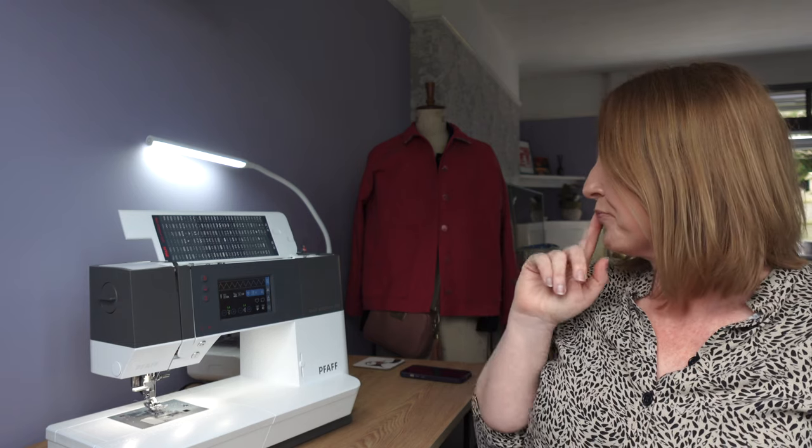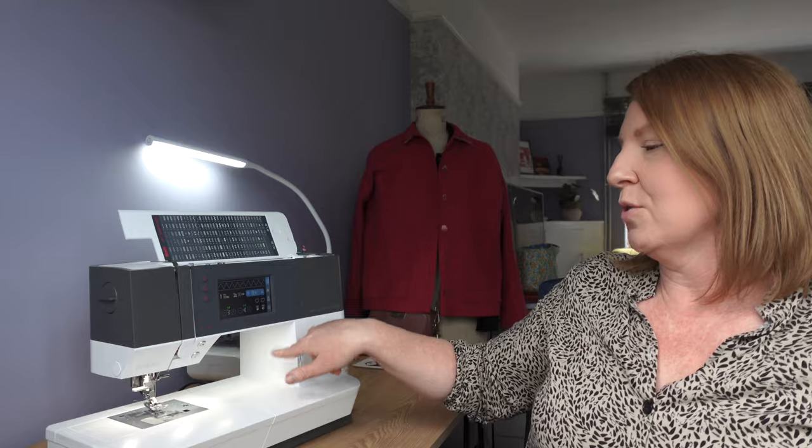When I made my latest Ilford jacket, this pink one behind me, that's made out of a quite heavy cotton canvas. Actually, it's not cotton, it's a blend. I think it's linen cotton, heavy linen cotton. So by the time I was sewing the collar on, I think it was, I forget which bit I'd got to, I was struggling quite a bit to get it through the gap in my sewing machine. But there's so much extra room in this one, it would cope with it really, really easily. And I suppose it's made for quilts, isn't it? So you can roll your quilt up in here and do all your fancy stitches. So yeah, you never know, maybe I'll have a go at quilting at some point in the future.